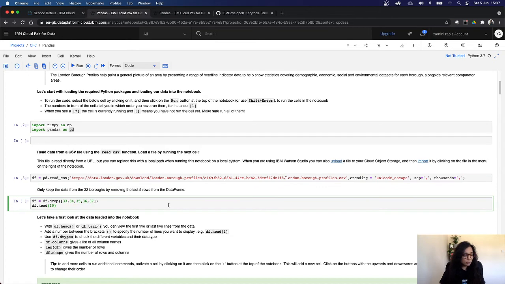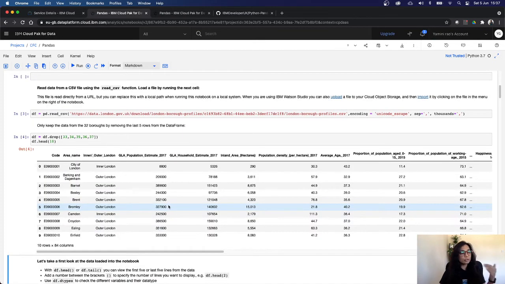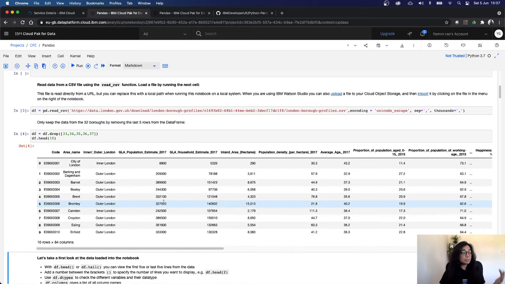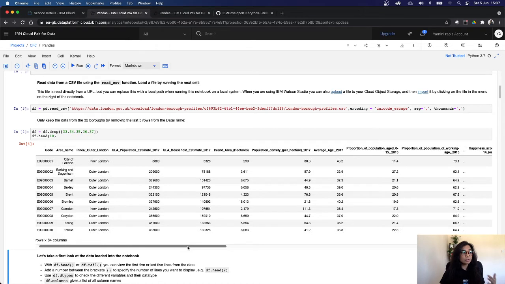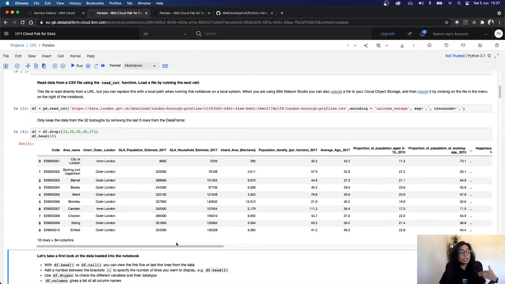Moving on, I'm just going to work through all of these cells. Most of them have a lot of information between each of them, so you'll understand what's happening. In the interest of time, I'm just going to breeze through. You can use this as a reference to upload your own data set and work with the Pandas data structures.